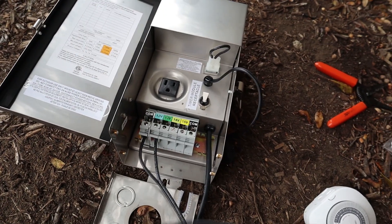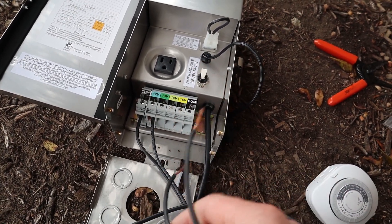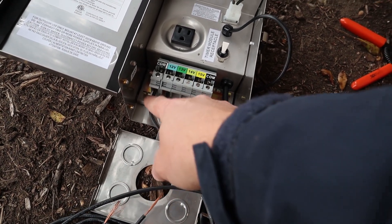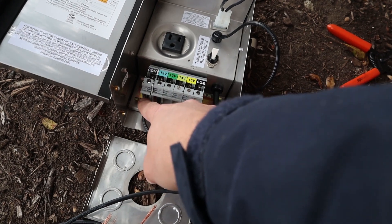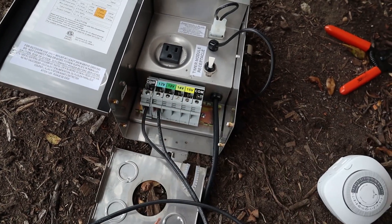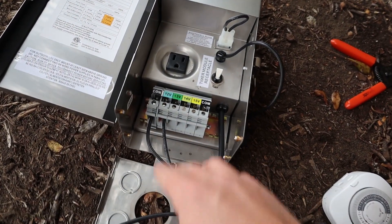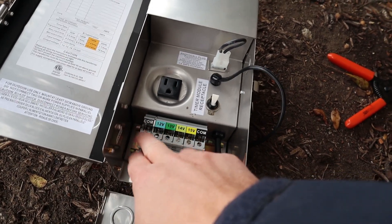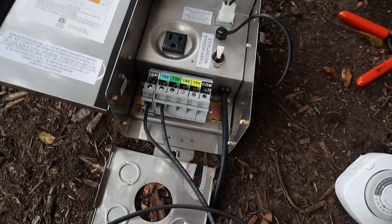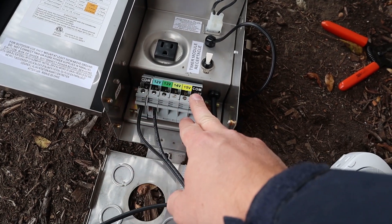There you go — that is wiring up one wire. If you ever need to wire multiple wires, it's okay to put them in the same commons. You could have about two to three wires in there — if they can fit, that's great. Also, the number of lights on the wire matters, so make sure you don't have too many watts on one common. This transformer has two commons, so most of the time I like to split it up — half the lights on one and half on the other.